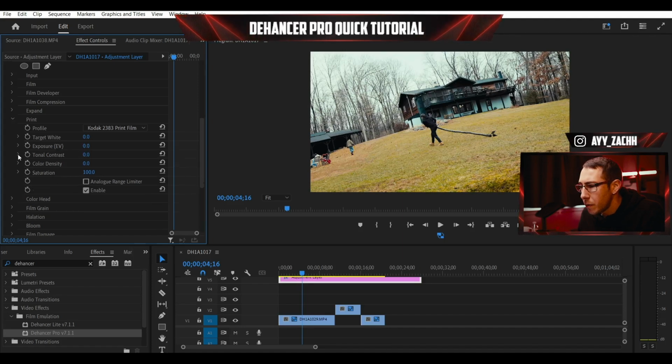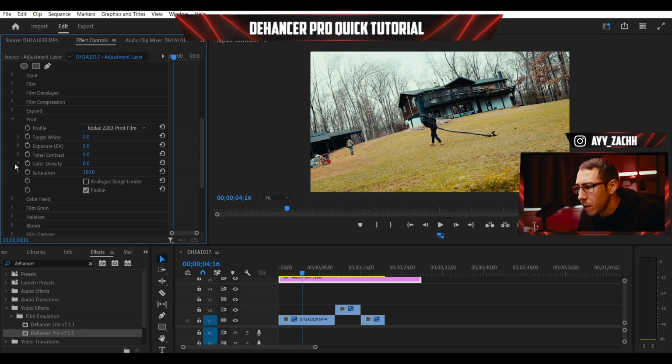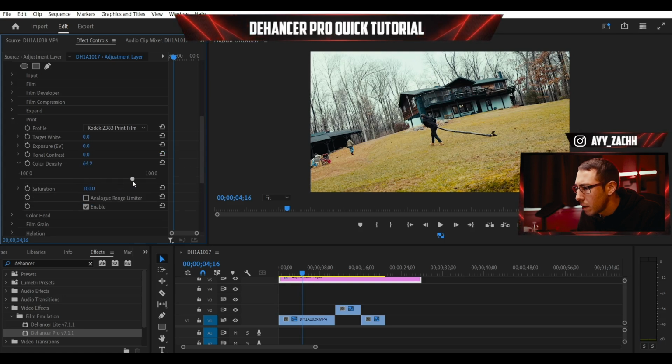You have tonal contrast, so here's like another contrast slider. I usually use this one a lot. Add a little bit more contrast to the image. I reset that. Color density. You could see the colors change a little bit right here in these regions, in the corners almost.